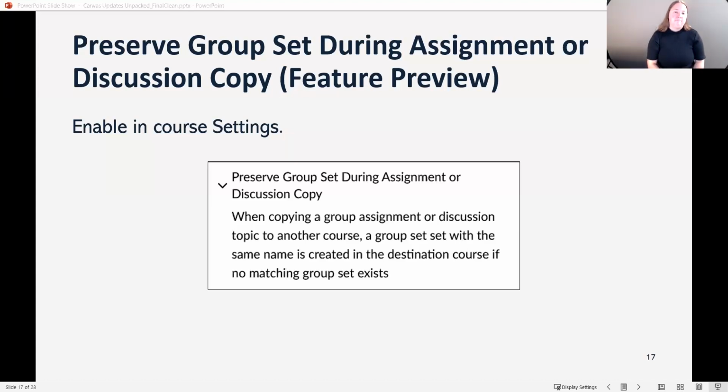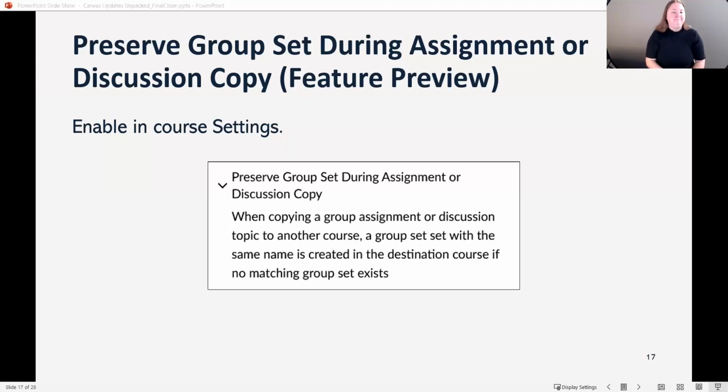Okay, let's see here. I want to see how I am on time. All right, so another feature preview here is preserve group set during assignment or discussion copy. For those of us that use a lot of group discussions or group assignments, this one is for us.